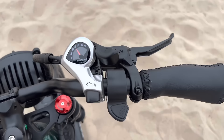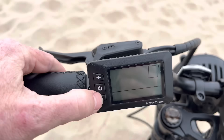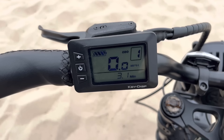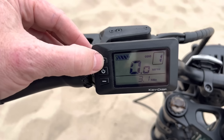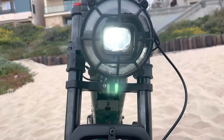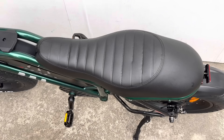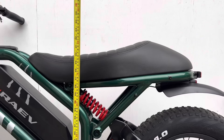The motor is on the rear wheel — it's a 750-watt motor that makes 75 Newton meters of torque. Up in the cockpit you've got a Shimano shifter and a thumb throttle for throttle-only riding. To turn it on, hold the power button down for two seconds and the display comes to life — it's simple and easy to read. The plus button moves you up through the power modes: one, two, three, and then zero, which means no assist. Holding the plus sign turns on the headlight and tail light.